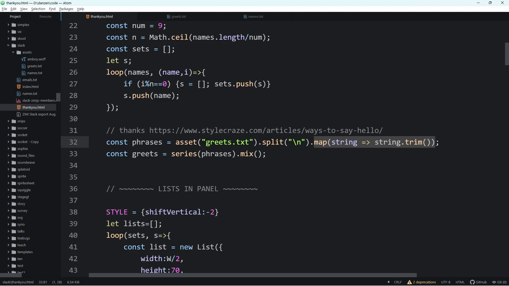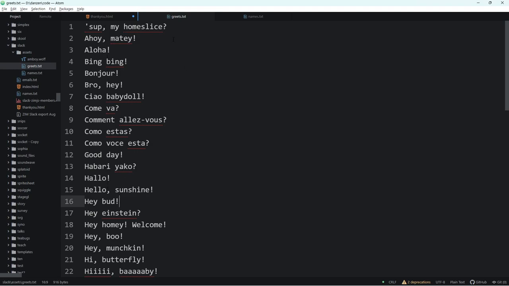So then we're making a series, because these greets, there's 60 of them. We want to use them sort of randomly, but we don't want just random greets, as in maybe we do greet A, for instance, then we do another greet C, and then we do greet A again. You know, that wouldn't be good. That is what would happen if we just plucked a random thing from the array, we might end up repeating. So instead, we're going to use a series of the phrases, and that'll do one after another. If you just had the series, it would do them in the order that they are in the text file. So it would just do them in this order.